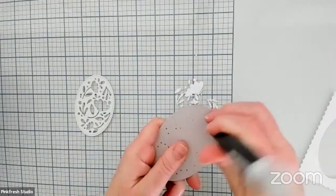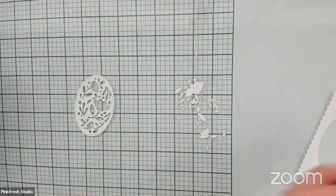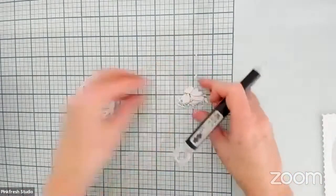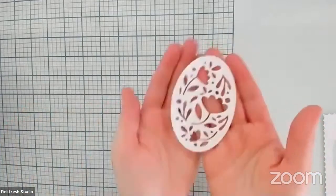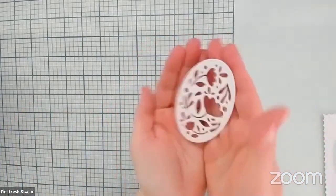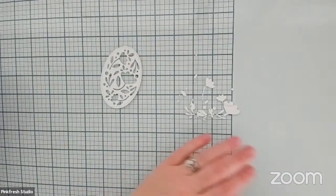And I also want to get all of the little insides popped out so that the next time I go to use this die, it's ready to go and I don't have to pop them all out. So you've got all of these little goodies that came with that, the insides of that beautiful die. Super fun. I am going to save these this time around.